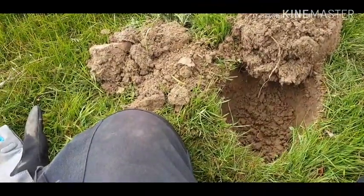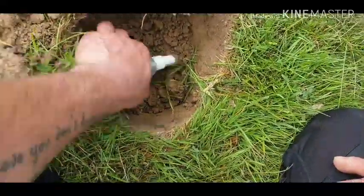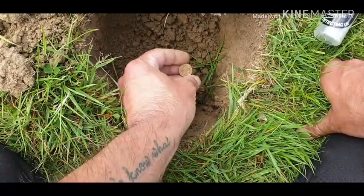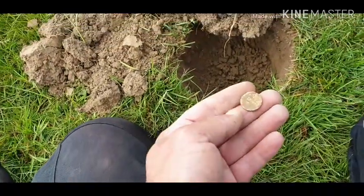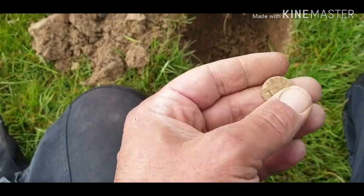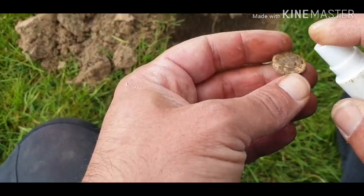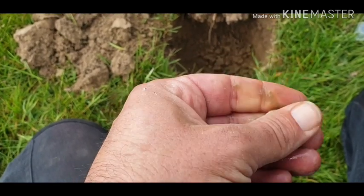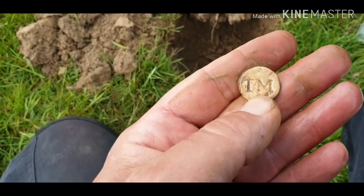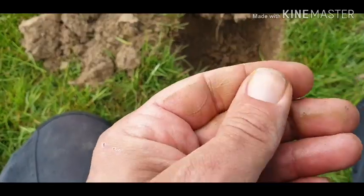I've got my first token of the day. Let me get my little spray bottle just in case. I just saw it — it looks like a token to me. First token of the day. I've been in this field before, and they said I am — or TB, I can't remember now. Let's give it a squirt. TM. TM token, small one. I've had big tokens in this field before.